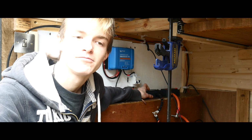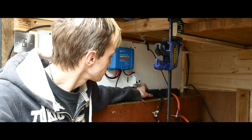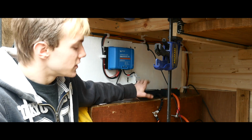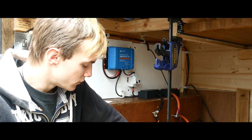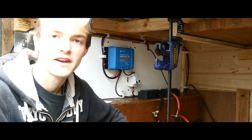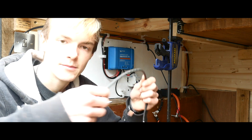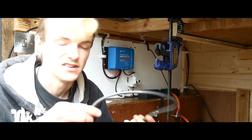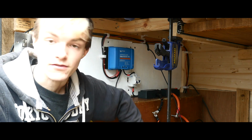I hope it doesn't turn up right at the last second, because I hope to get it done today before it gets dark. I shall prepare all the wires, and like I say, because I ordered the 25mm cable instead of the 16, for now I'm going to be using the 6mm cable because it supports up to 95 amps, so it's absolutely fine. It will do the fuse box just fine.